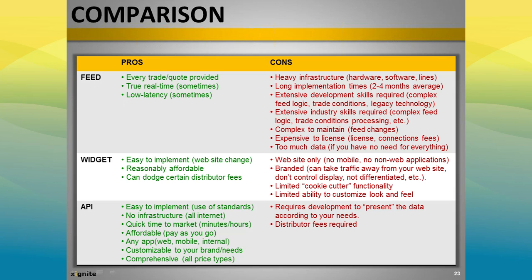Widgets, on the other hand, are quite easy to implement. A few lines of code and you change, and they're integrated. Reasonably affordable, and sometimes they allow you to dodge distributor fees, which is certainly valuable. Now, some significant limitations. They're typically website only. It's really hard to put a widget in a native mobile app, for example, on a Windows app.